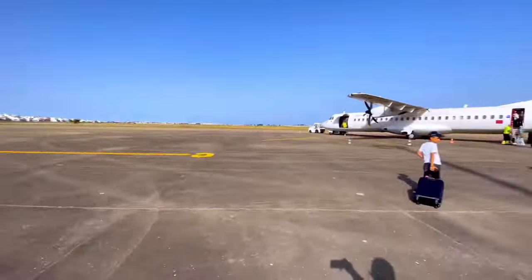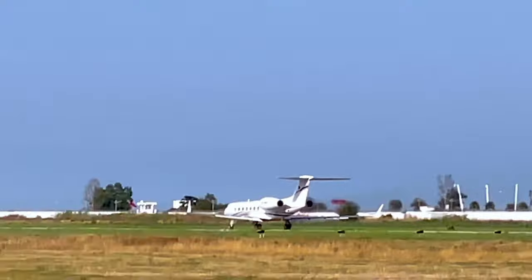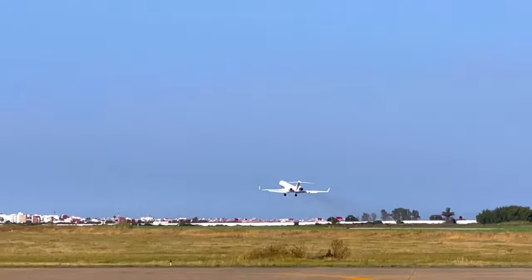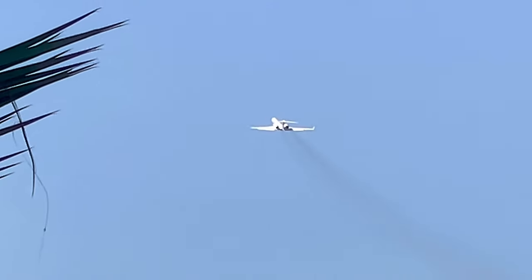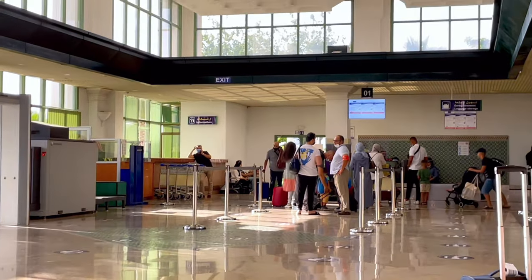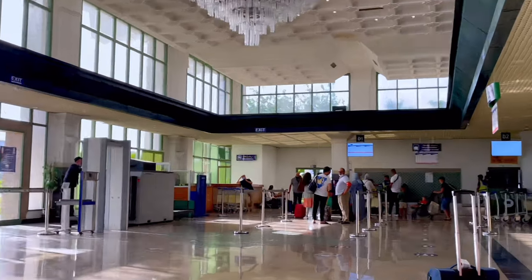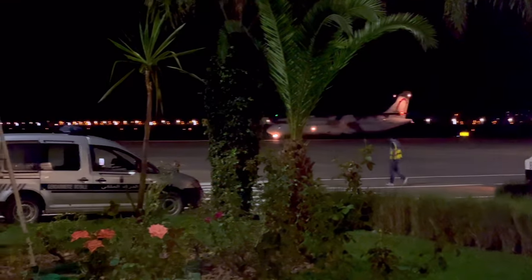While waiting at the tarmac, I had a beautiful view of a private jet taking off. After 30 minutes we had to go back to the terminal. Since the delay was taking very long, I started to get hungry. There were no cafeterias at the airport, so I ordered McDonald's through a delivery app called Glovo.